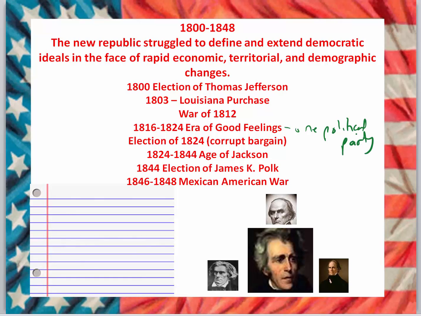This will end with the disputed corrupt bargain election of 1824. That is when Henry Clay allegedly made a deal with John Quincy Adams. After they could not come up with a victor in the Electoral College, Clay told Adams that he will help him get elected if John Quincy Adams made him his Secretary of State, the position one would want to become president in the future. Jackson, who is furious about this because he feels as if the election was stolen from him, will win the next election in 1828.